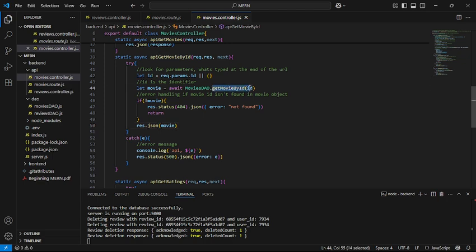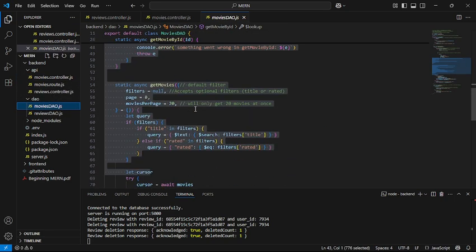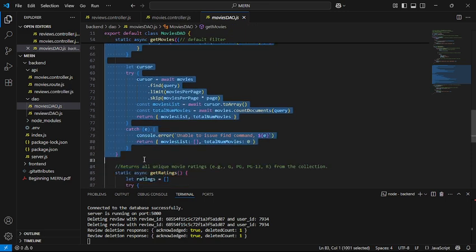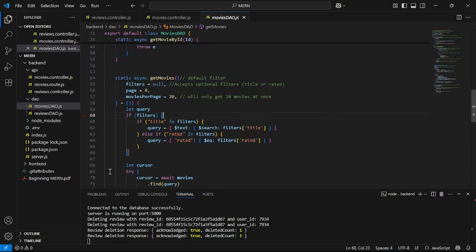So let's have a look at this getMovieById function in our movies DAO. That's over here, and basically what this does is go get the movies from the database.